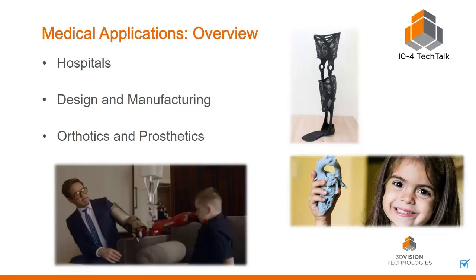We're also going to be taking a look at design and manufacturing. Maybe it's a medical device manufacturer, seeing how 3D printing is helping with prototyping, improving time to market and reducing costs. And then we'll close out with orthotics and prosthetics. We'll see how going back to that old way, new way mentality, where we were in history and where that's going to end up in the future.